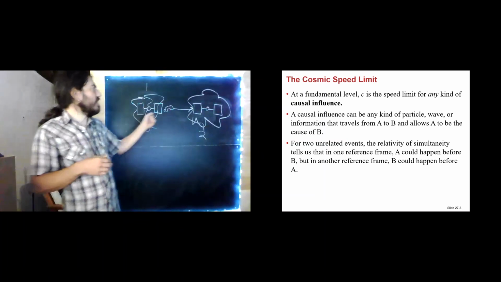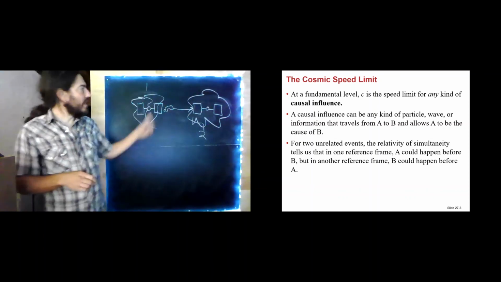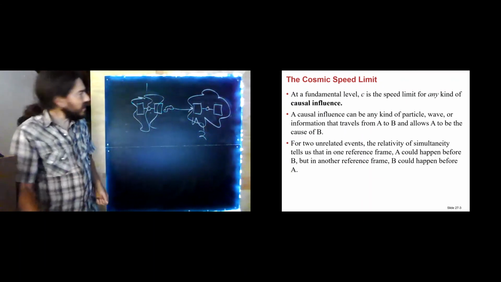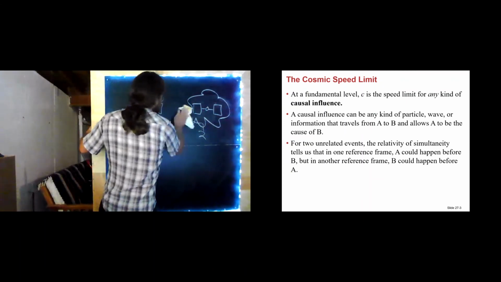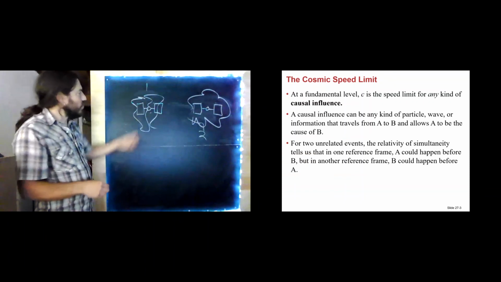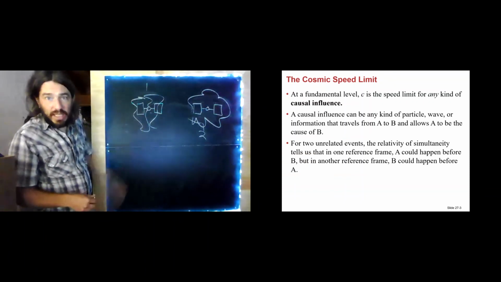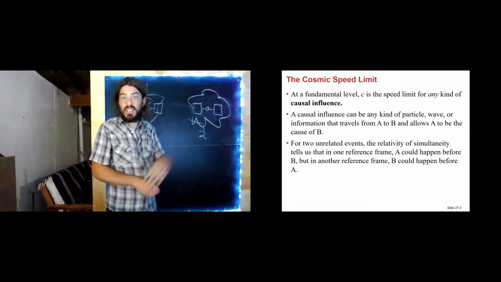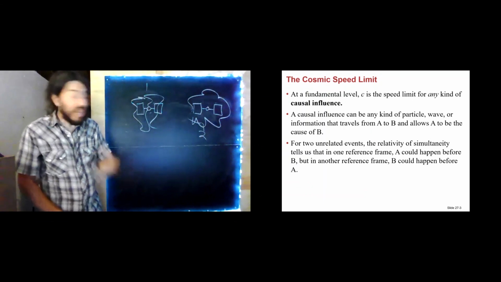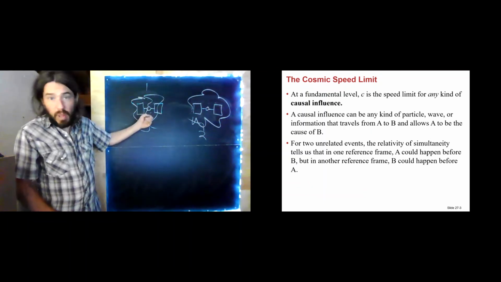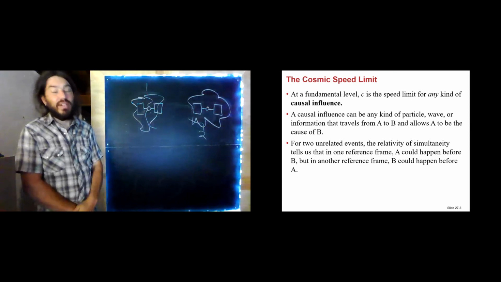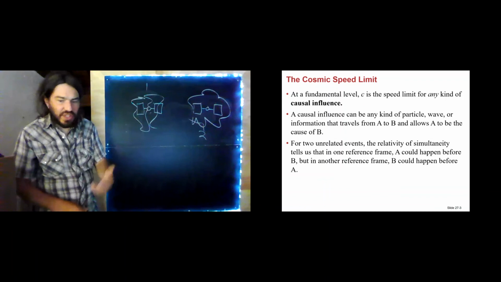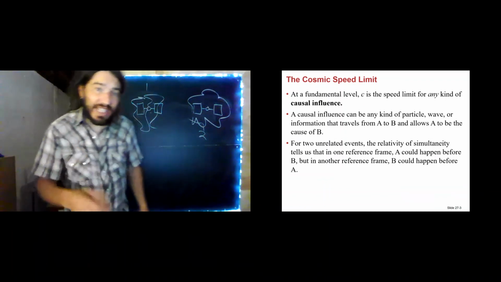Now, what does this mean? If these two things are causally related, that means that this piece of shrapnel can never move faster than the speed of light. Okay, well, it doesn't even have to be a piece of shrapnel. What if this one exploded, and it had a self-destruct mechanism in it that sent out a signal, a radio signal, to this and caused it to explode? Well, guess what? That signal, that information, hey, I exploded, can never, ever, ever travel faster than the speed of light.